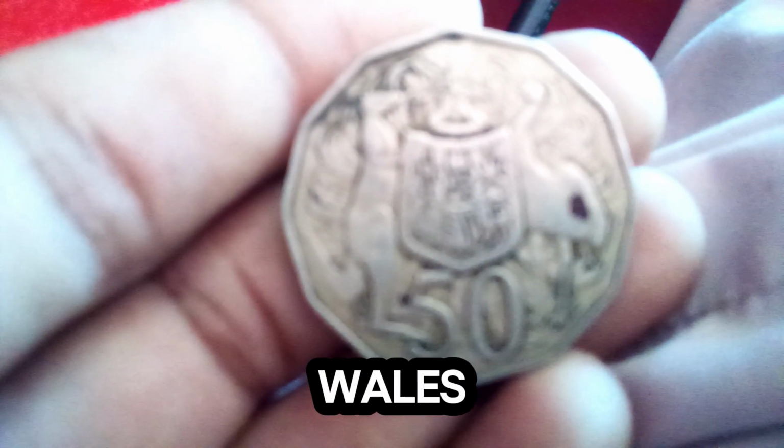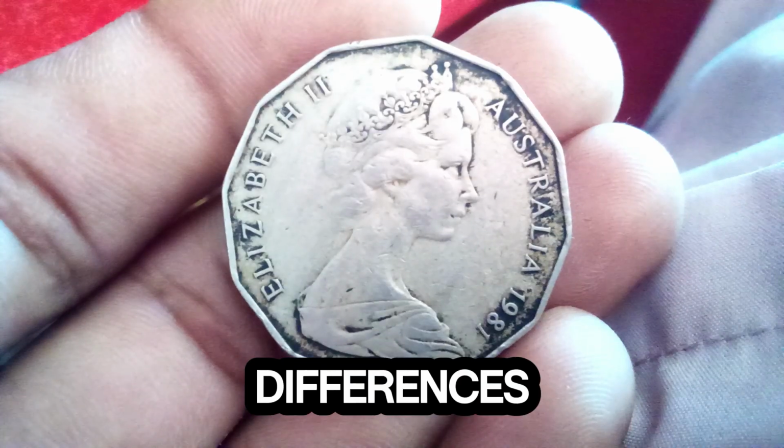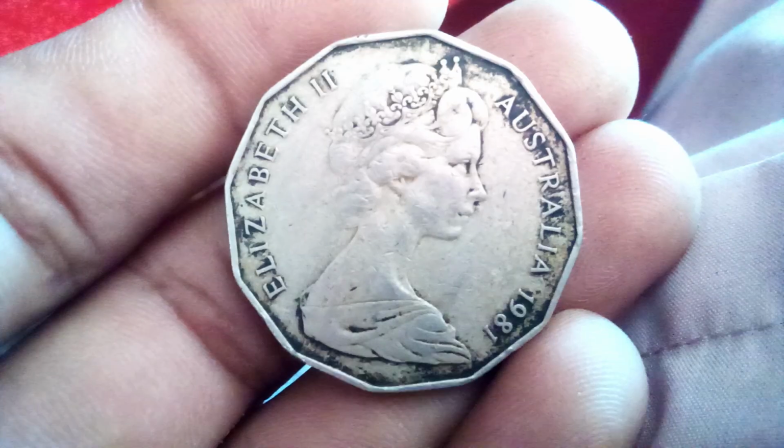Coins produced in Canberra have no mint mark, while those from Wales feature a tiny dot above the year, and Canadian minted coins have subtle differences in the rim and strike quality. It's a little piece of Australian history with an international twist.